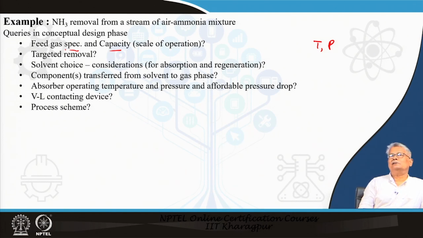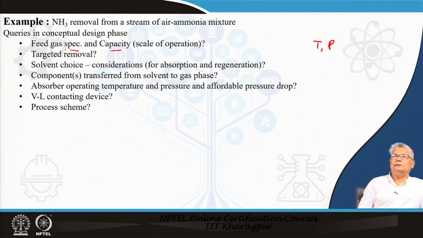Quite naturally, it is a separation process, and here we are willing to separate the ammonia from the feed gas. So, we need to know not only the initial concentration of ammonia, but what should be the final concentration of ammonia which is acceptable. Possibly we could also say that, well, I have roughly about 18% ammonia in my feed and we would like to remove roughly 95% of this. So, we need to know the target as well.